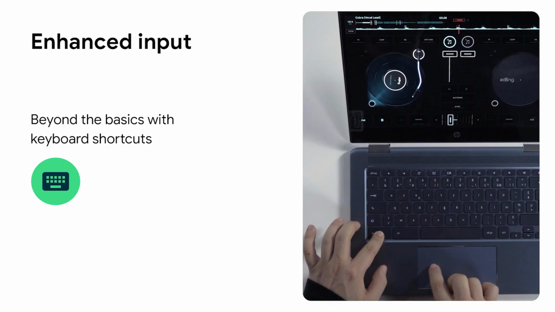What about beyond the basics for keyboard? The main thing to think about here is control-based shortcuts. Obvious ones like copy and paste or undo and redo apply to many apps. Some apps go farther and put advanced capability at the user's fingertips, like how eDJing made it possible to scratch with the trackpad just by holding down the control key. Think about what your app could do with excellent keyboard support.